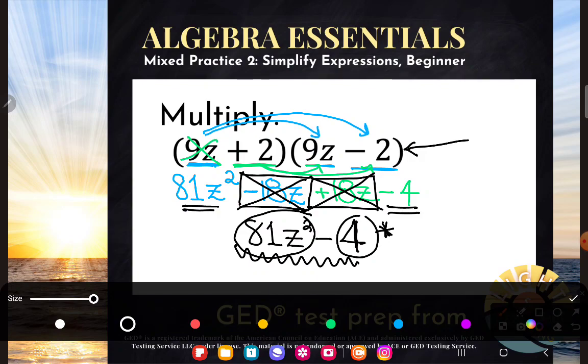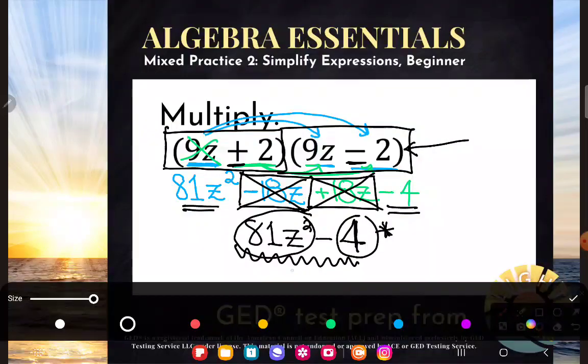And the pattern, basically, that they're going to want you to notice in college is that when these first two groupings that you multiplied, the binomials that you multiplied, they're identical, right? 9z, 9z, 2 and 2. The only difference is one was plus and one was minus. And that's what's going to happen every time you multiply something like that. You'll always see the middle terms cancel. And so you'll always end up with this, which is called a difference of squares. Little preview to your college classes.